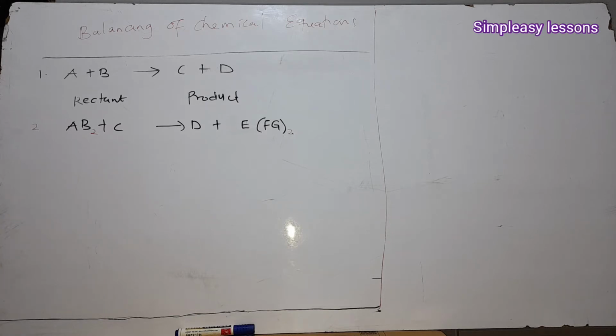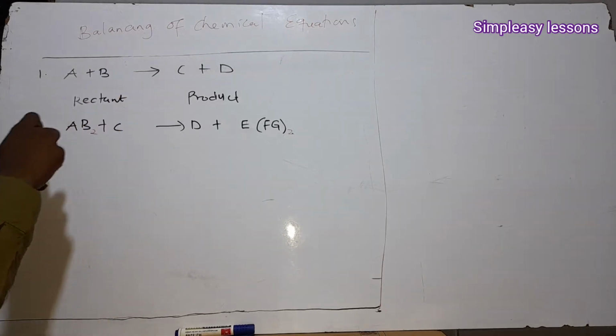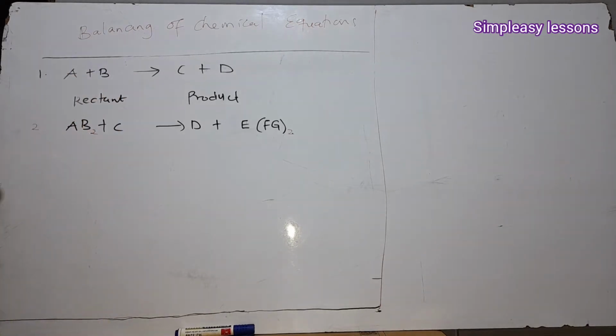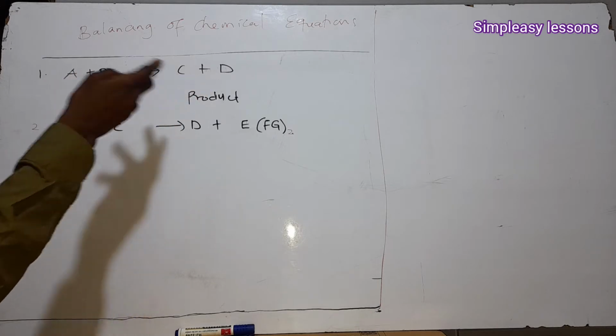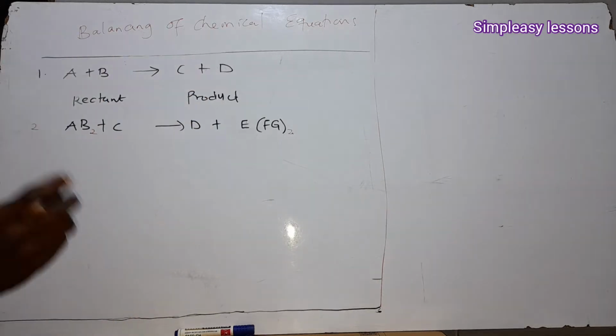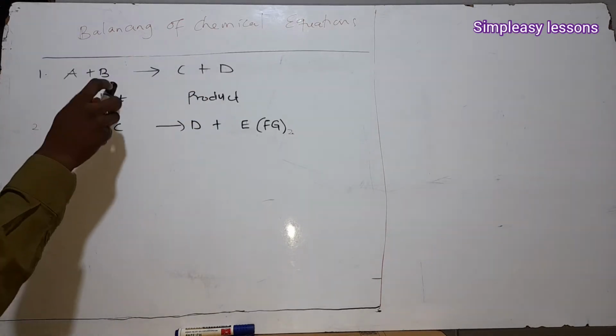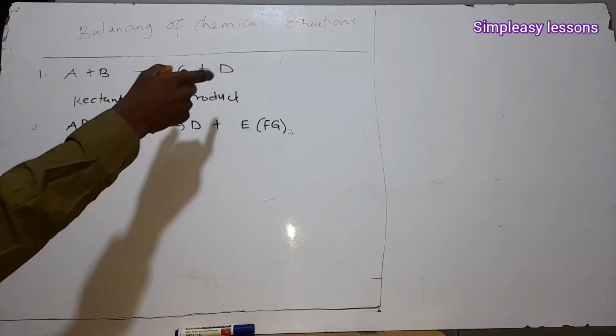In balancing of chemical equations, there are some key things you want to know before we zoom into balancing of chemical equations. The first thing, why do we call it an equation? This symbol here represents an equal to sign, an equation. So this is an equal to sign actually. And then the first thing we want to know is that in the equation we have the reactant and we have that of the product. So A plus B is reacting to give you the product.